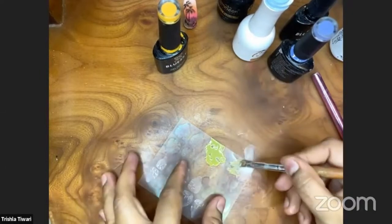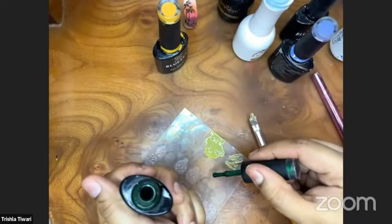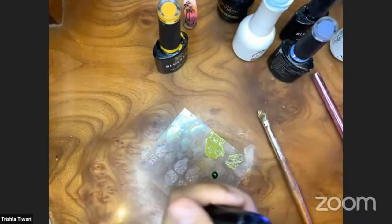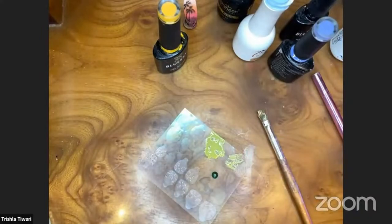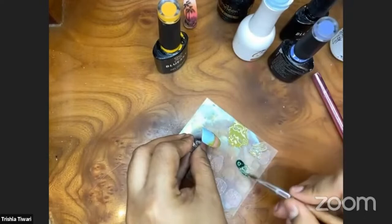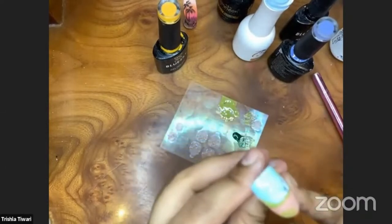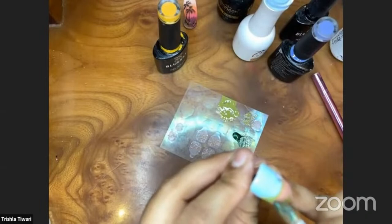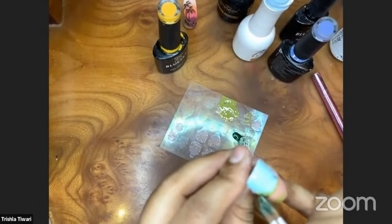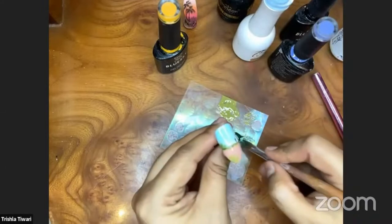For 30 seconds. And now I'll take a darker green color, which I already have from Blue Sky. You can create a darker green color also with this color mixing theory. And I'll take this green color on my ombre brush. You can take a fan brush, a thin line brush, or an ombre brush too, just to give a bit of detailing of two greens, dark green and light green mix. Just to give a shading.